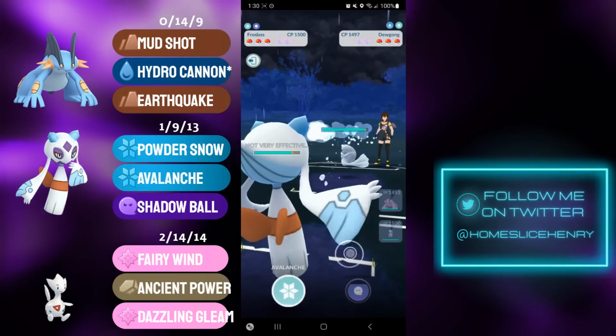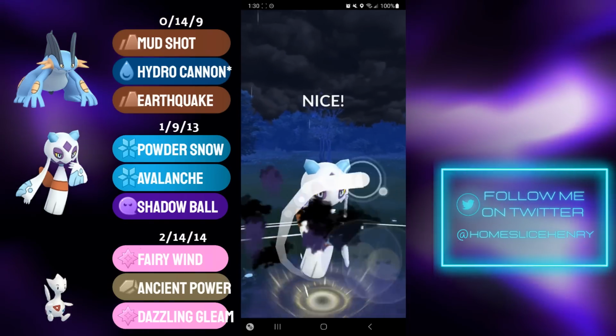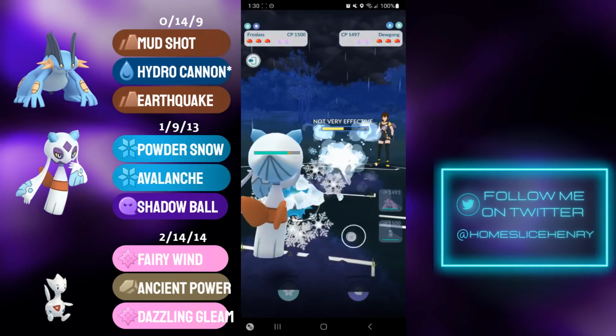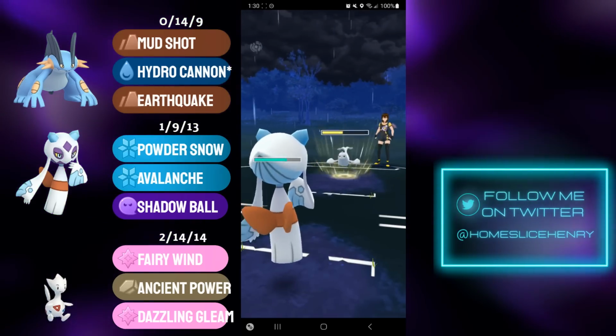I save switch into Frostlass, and my opponent is going to respond with Dugong. Honestly, not a bad spot for me to be in. Frostlass can typically force shield advantage or switch advantage, and on top of that, I baited out the ice type, so TOGETIC will not have to deal with it in the end game.